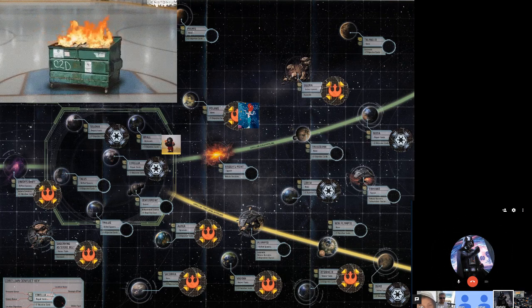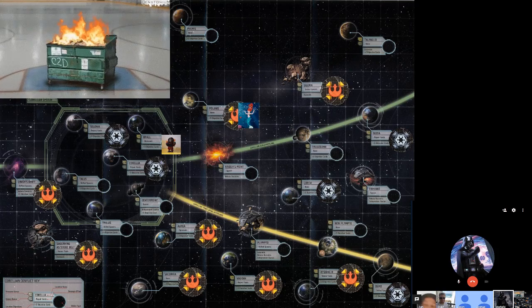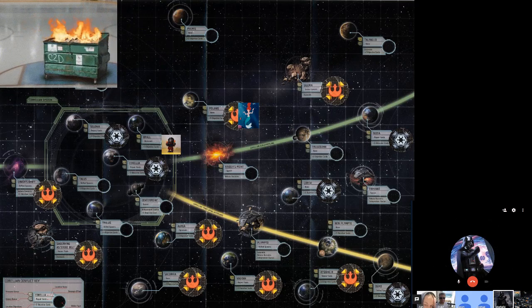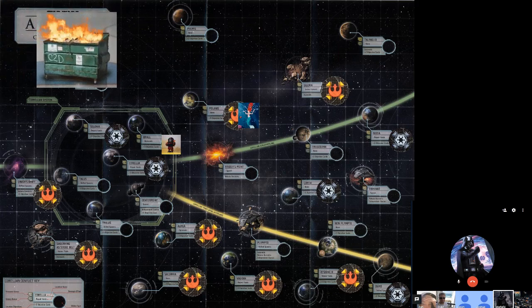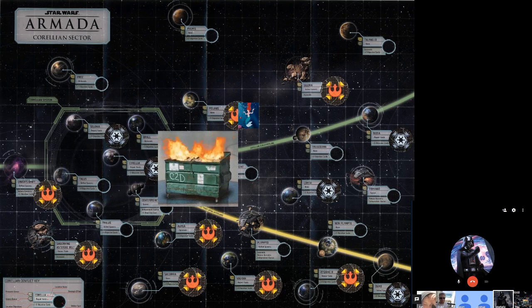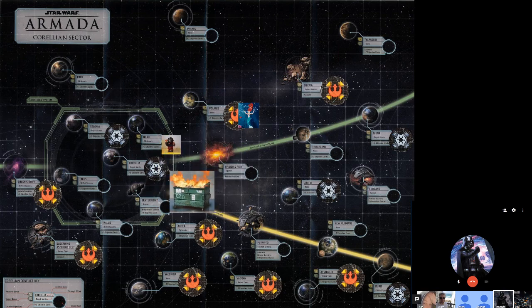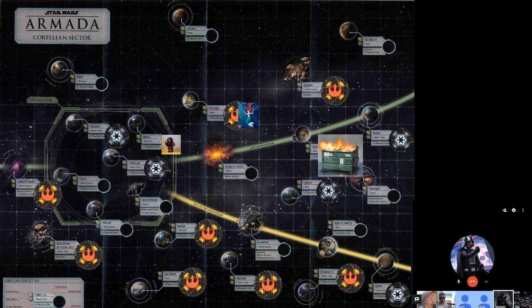We'll use a dumpster fire for this one. Oh, there it is. You have to find one for me. I've got these saved for us, so I know what they are. I have to get ones for you guys, too. Nabea is far right on the Corellian hyperlane. That's the last one there, isn't it? Yeah, that's all that's going to be left of the planet, the flaming dumpster.